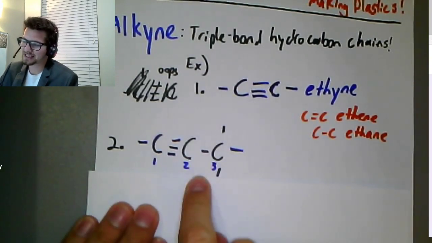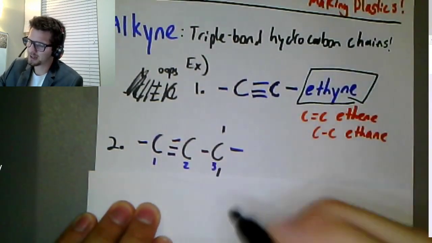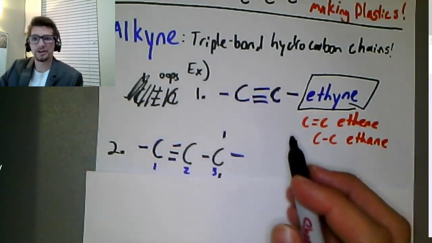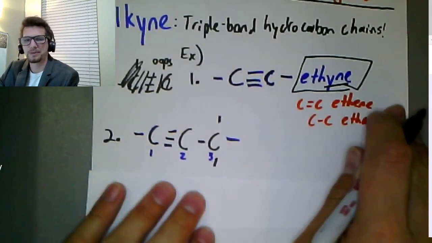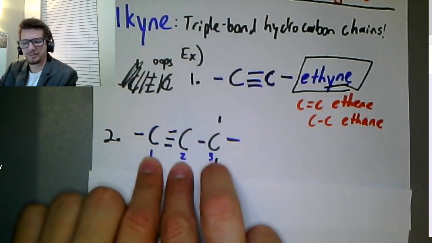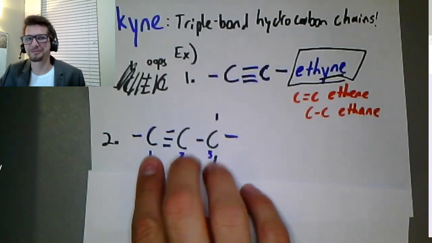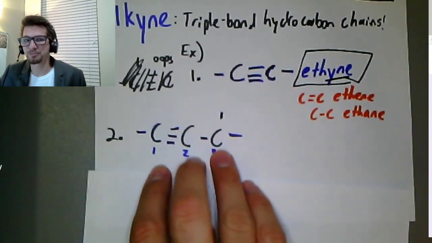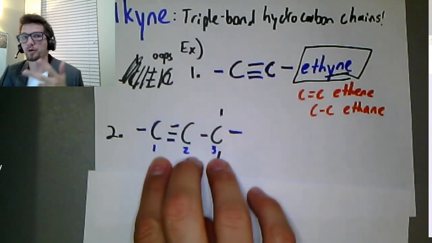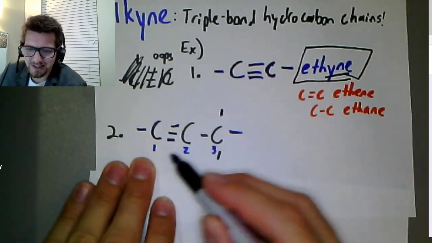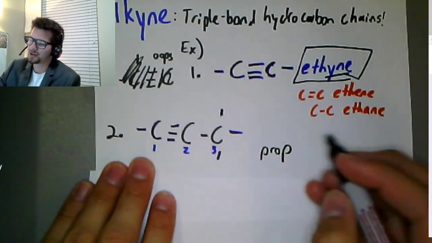Now, how would we name this guy? This one's ethyne. I know I have 3 names though, let me make sure that's clear. What's this guy? Well, I have a triple bond, so I know the ending of my word is going to be "-yne", but I don't know what the name is yet. So if I have 3 carbons, let's think back to that chart we had way back in the day. In fact, pull it out real quick, because you're going to need it for your homework. If you have 3 carbons, what is the prefix you use for 3? Remember, it's meth, eth, prop. Prop is next. So it's going to be prop.